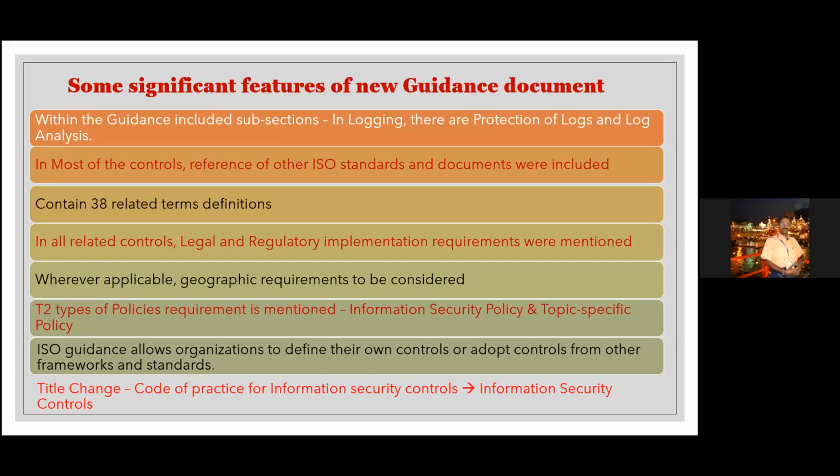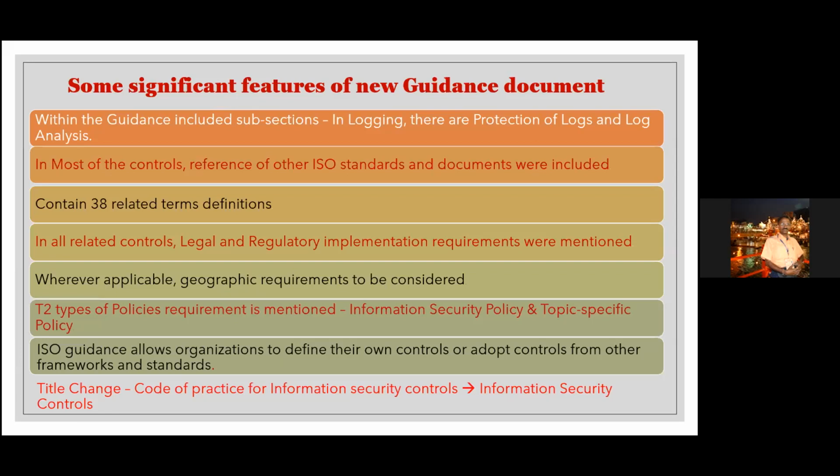This version of the document also contains 38 related definitions, including what is a threat and what are control requirements. 38 new definitions which were not there earlier have been incorporated here, and some of them have been remodified and redefined in line with current technology trends. In all related controls, legal and regulatory implementation requirements were mentioned.